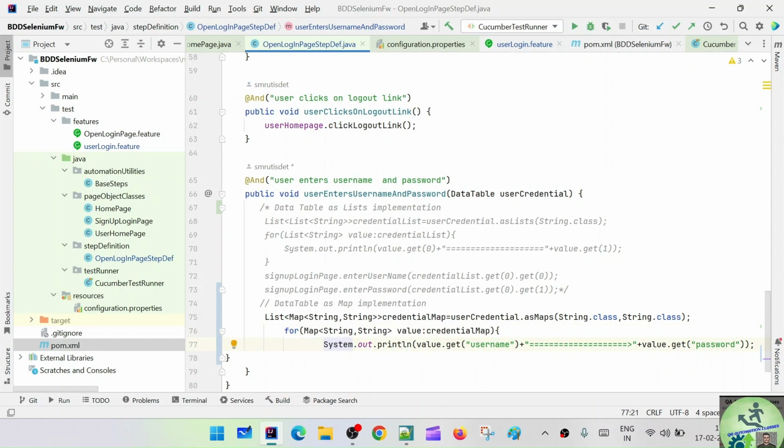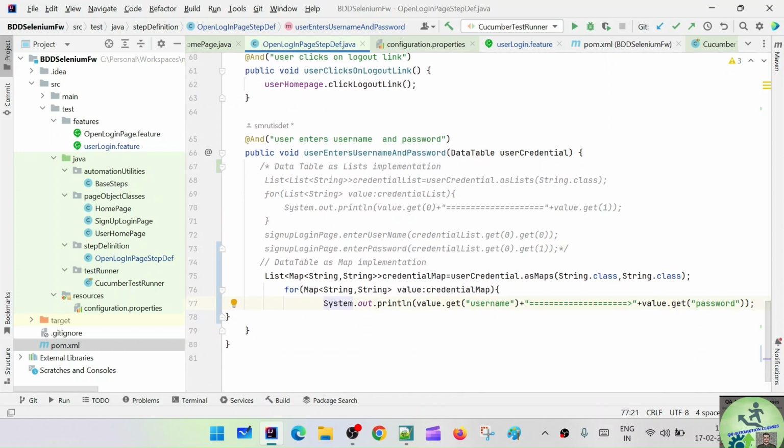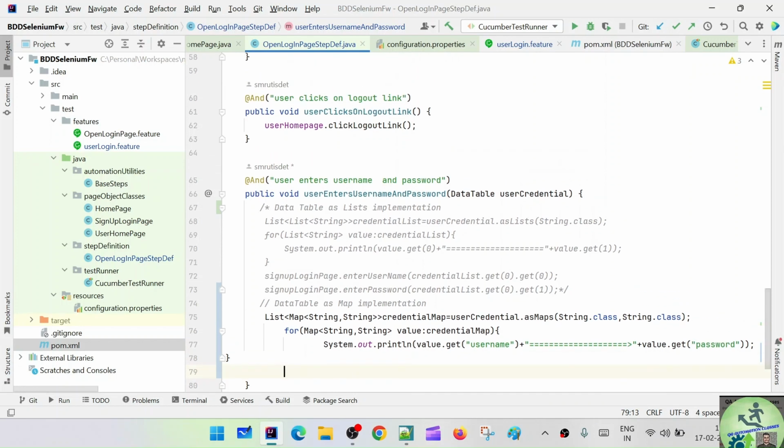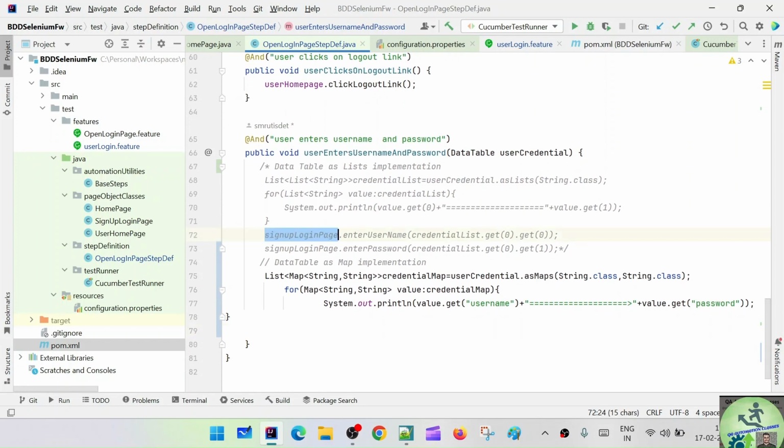Now after this, this for loop is to read the values, but we are going to use the actual value. So how to use the actual value? Again we are going to say sign up or login page dot enter username, and here I have to pass the username.